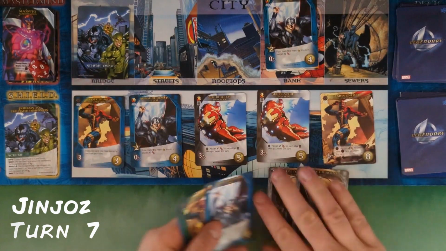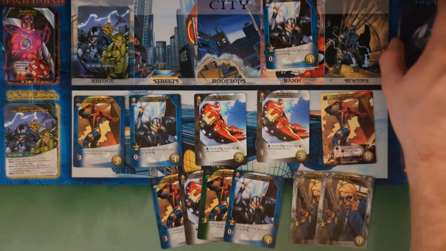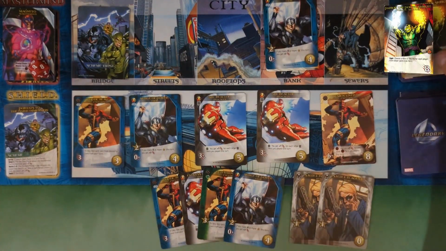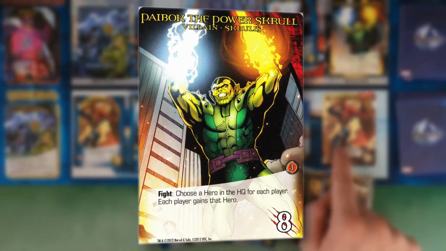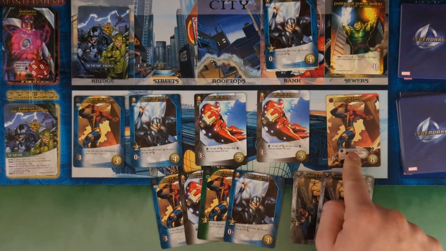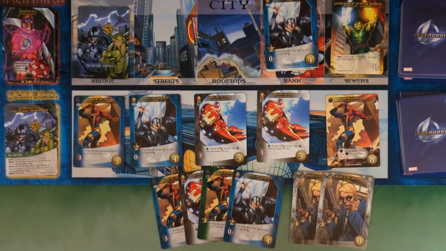All right, got a good concentration of non-gray heroes this time. Top card of the villain deck is going to be a Pybok, the Power Scroll. So when we fight him, we get to choose a hero in the HQ for each player. Each player is going to gain that hero. Not too bad. I mean, this is looking pretty good, though. I'm a little worried. I just realized this is in the rightmost slot, meaning that if we pull a Skrull Shapeshifter, it is definitely going into the sewers. So let's see how that goes.